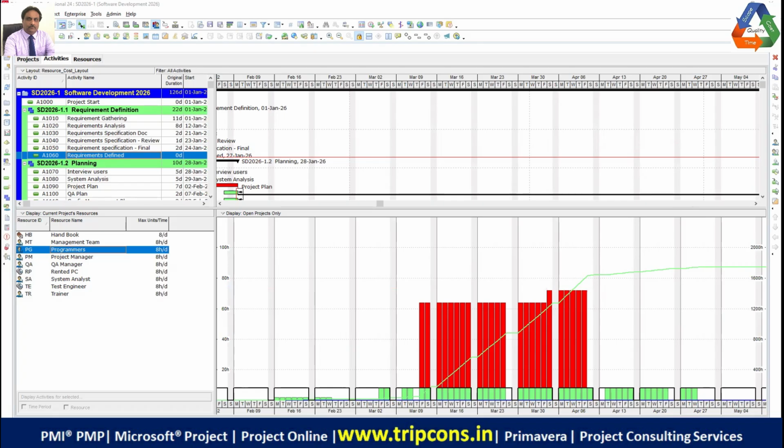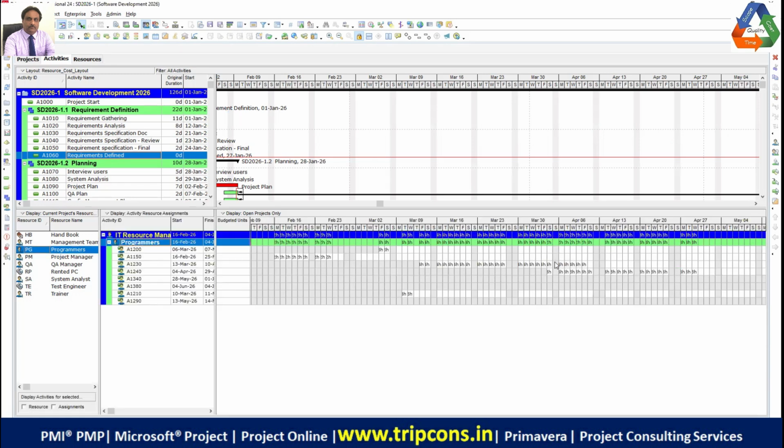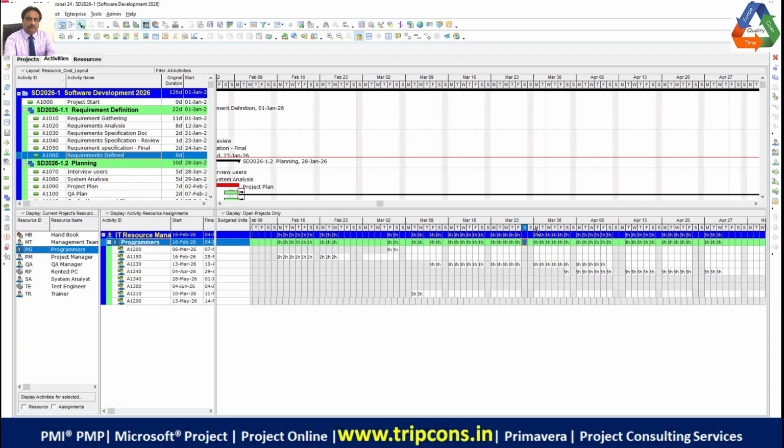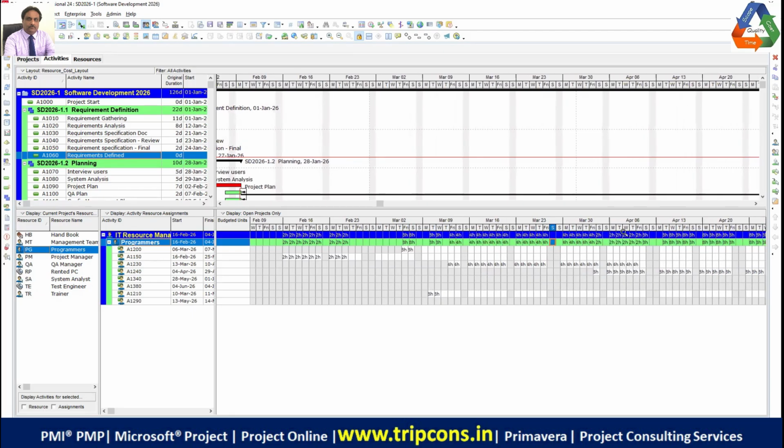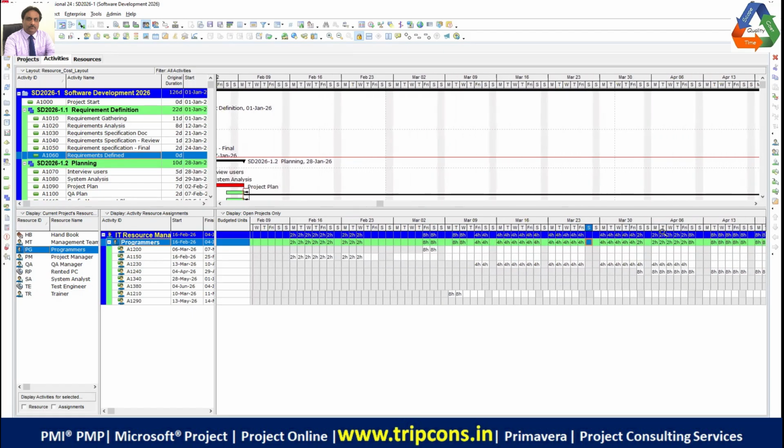He says then, oh, show me the numbers. Yes, I tell him, yes, I'm using a Primavera. I'll show you the numbers. So here are the numbers. I switch to the resource timesheet. That is the resource usage, right? Okay. So once I switch there, you will be seeing the numbers exactly on the same place. But the thing is that the numbers are a little bit squeezed. So what I do, I go to the time scale here. So gently I start unsqueezing the time scale, until I see the numbers clearly.